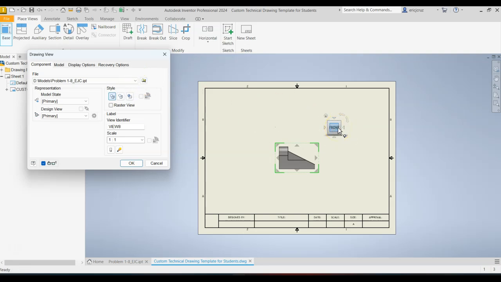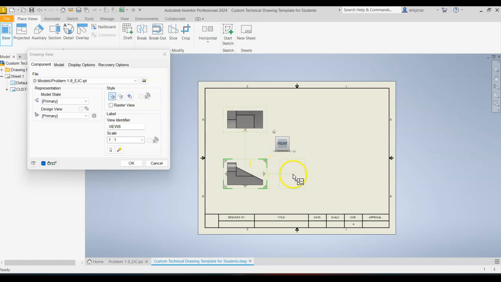And the front view should be the automatic view that shows up. So that XY plane that we drew on in the beginning, that's the view that it's showing. And remember, your front view is always going to be on the bottom left side. So we're just going to click and hold and drag it over. And then we move our mouse towards the top. We click one time, we move our mouse over here, click one time, we'll move our mouse into the isometric view area and click one time.